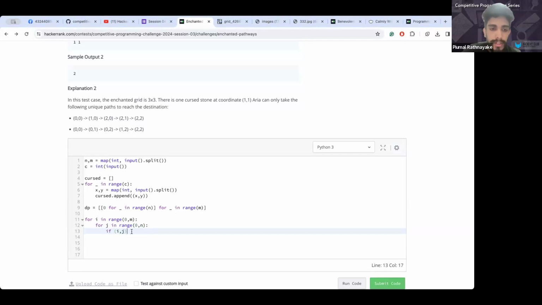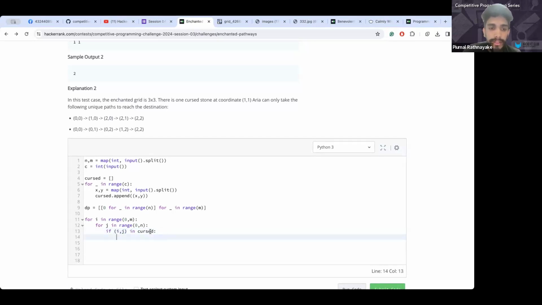And then if the current square is a blocked square, that means if it is a cursed stone, the number of unique paths you can use to come to that place is 0, because that cell is blocked. So if this ij square is in cursed, that means we are checking whether this square is in this cursed array.